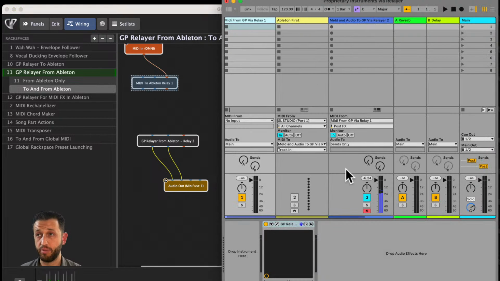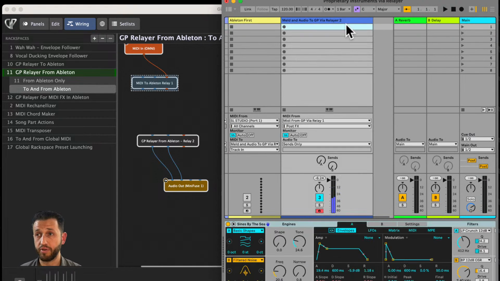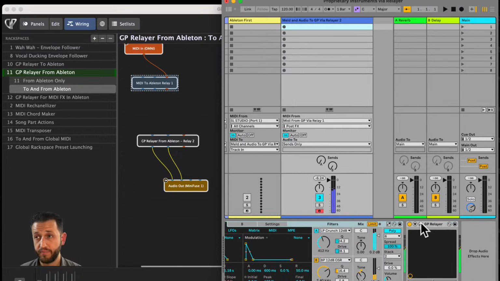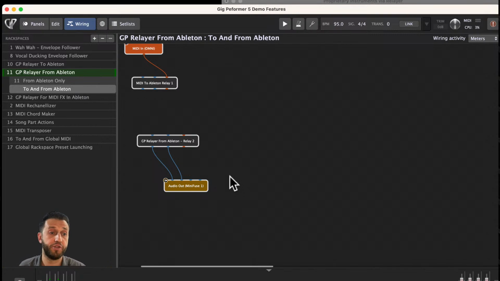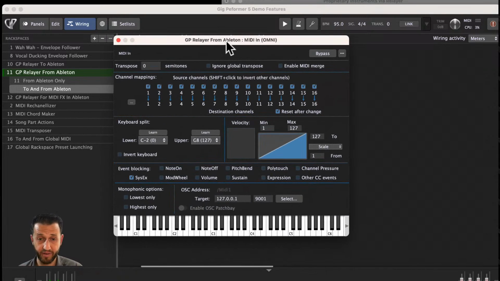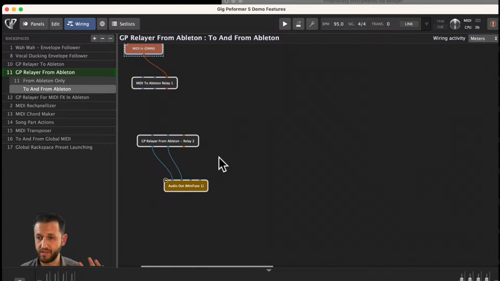When we pop over to Ableton, you can see the sound being produced, going to sends only, by the way, because I want the sound to go back into Ableton. It's hitting this relayer, which is piping my audio back into Gig Performer. So this gives you the power and flexibility of Gig Performer's built-in MIDI In blocks, where you can create keyboard splits, change your channels, everything that is inside of the MIDI In block, which gives you a ton of flexibility, way more than you're going to get inside of Ableton, and then send that over and send it back. And it is 100% playable and really, really powerful.